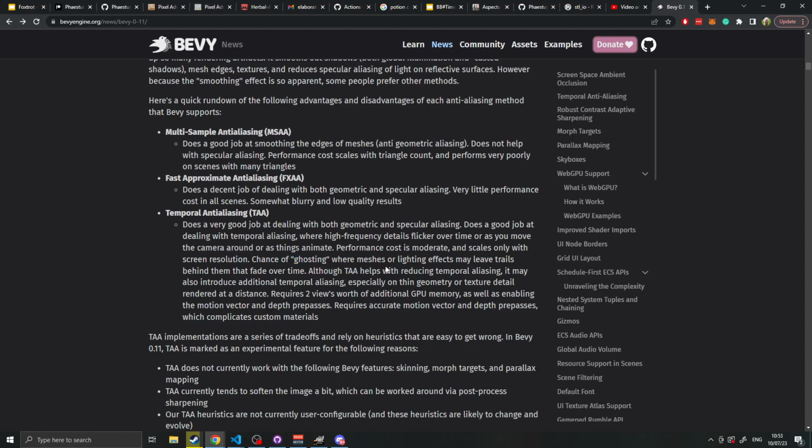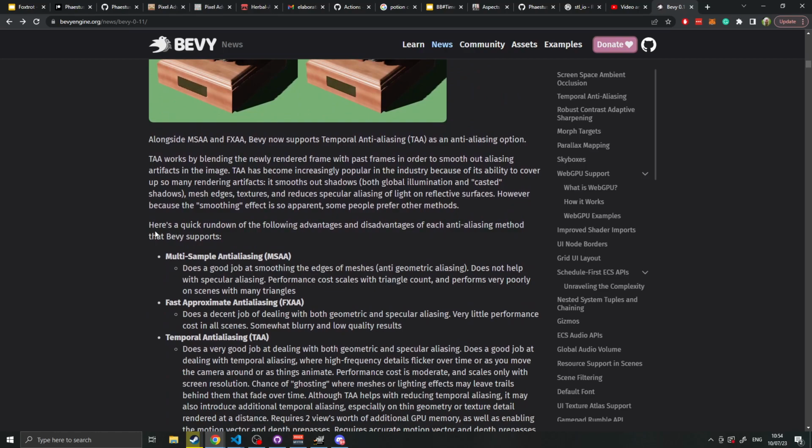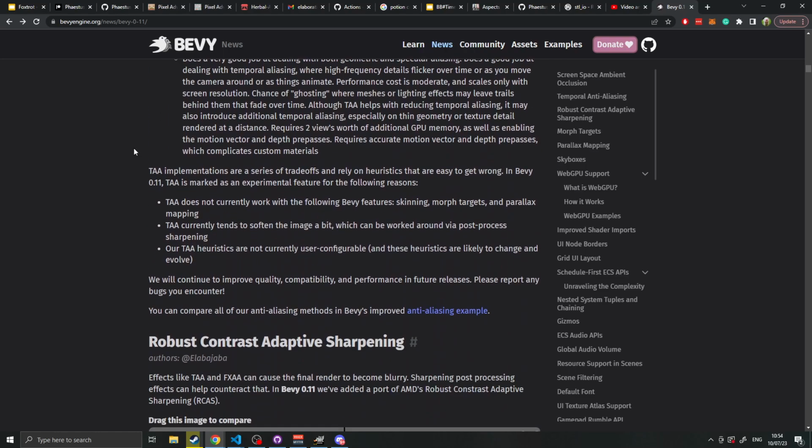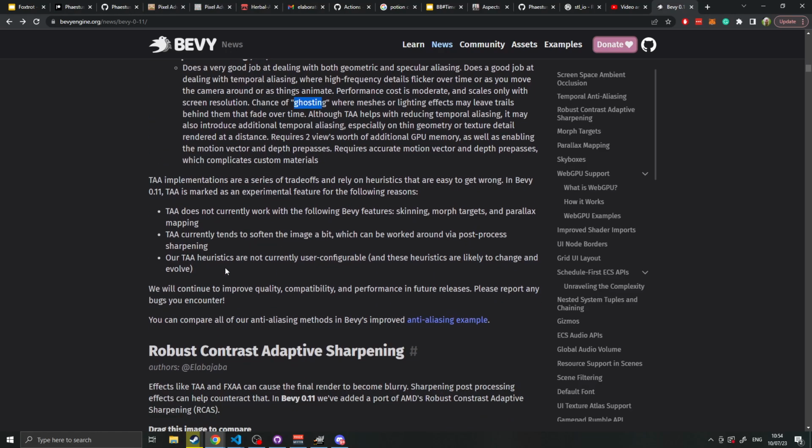They say it's really good for temporal flickering, which is the idea that if you have lots of really fine details, like at the edge of a shadow of a forest where there are all these leaves, it'll flicker at certain points because the sampling will pick different points each time, like if the gaps are less than or exactly a pixel wide. The temporal will smooth that out because it'll know the previous frame was dark and this frame is light, so it should probably still be dark. And they talk about the pros and cons: multi-sampling is slow, approximate is inaccurate, and temporal takes a larger memory footprint and has ghosting artifacts, but fixes other types of artifacts.